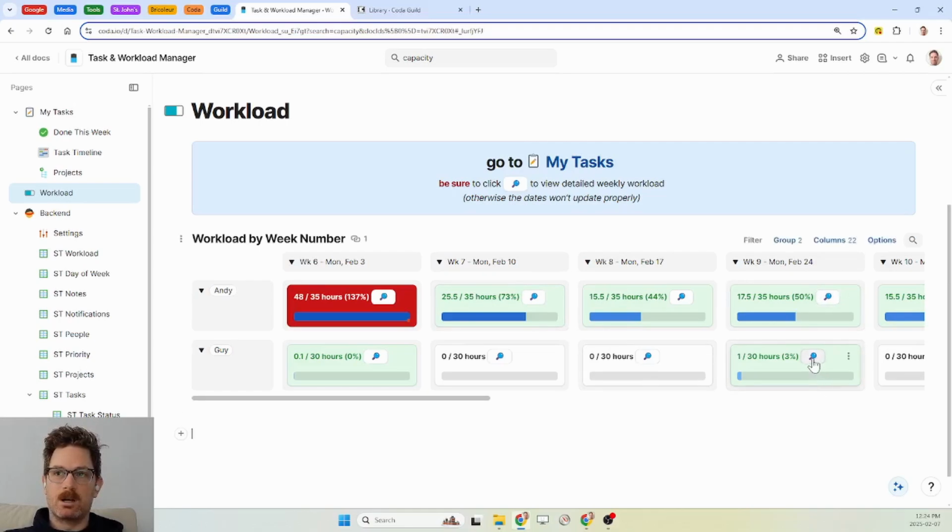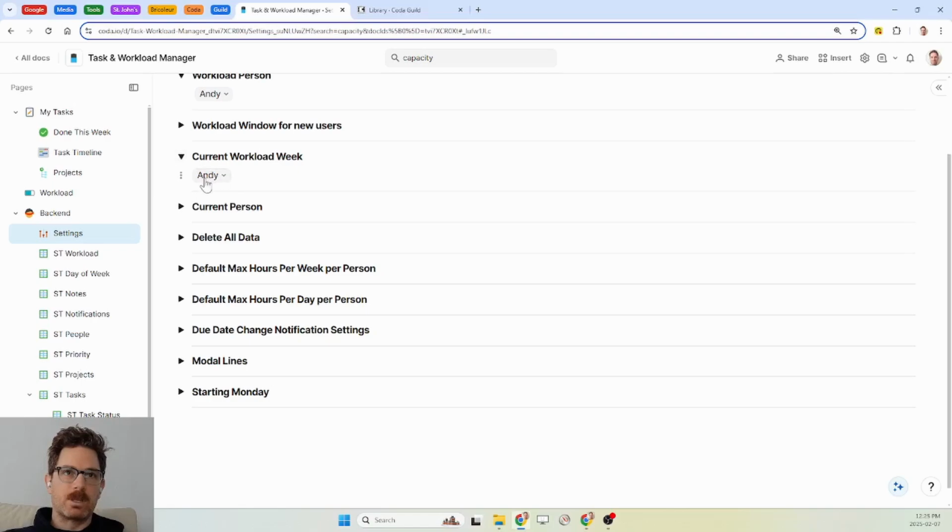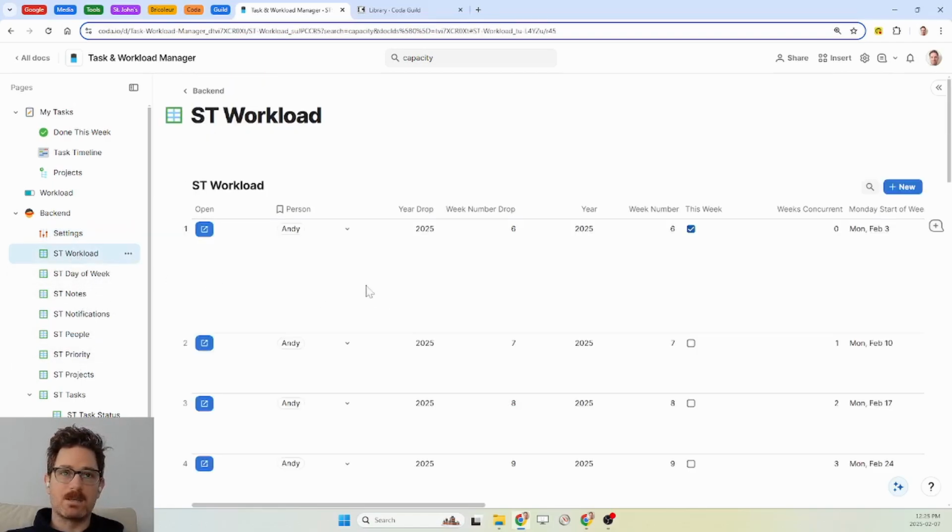You must click on the magnifying glass because that's an open row button that's pushing the capacity weekly row to a setting in the back end right there, I think. And again, I'm saying capacity, but it's workload, right?